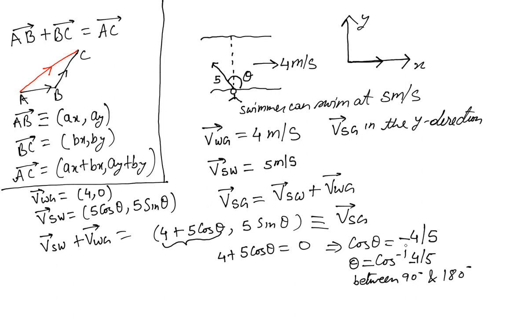You can see how beautiful math is. Cos theta turned out to be a negative number because the swimmer has to swim in this particular direction. Only then he will reach the opposite bank. Just a word of caution: cos theta can be negative for any angle between 180 and 270 also, but that is not going to be the right answer. If you take a cos inverse, you'll get many answers, but the right answer should be that the angle is between 90 and 180 degrees. So we can solve any problems on kinematics using this particular idea. Okay.